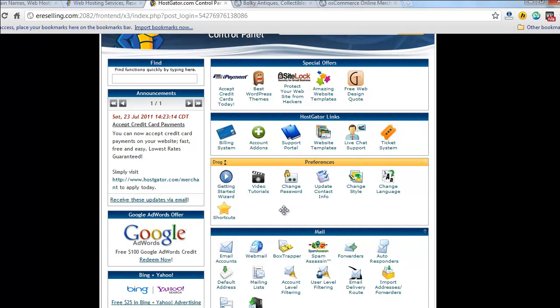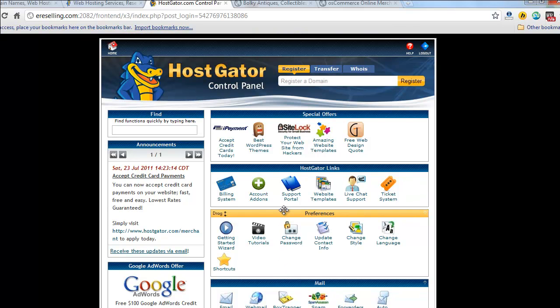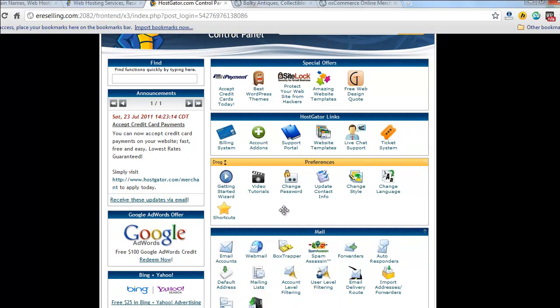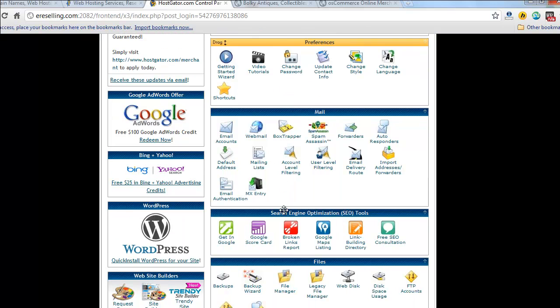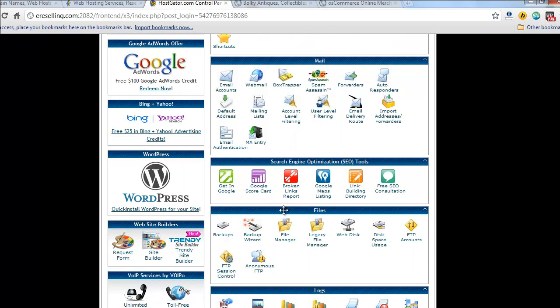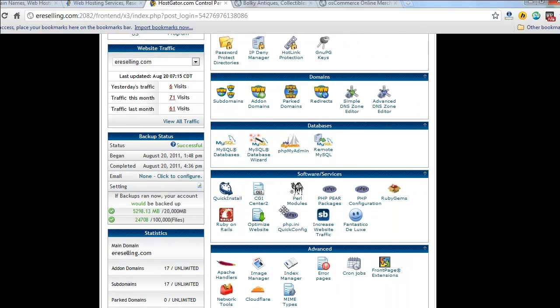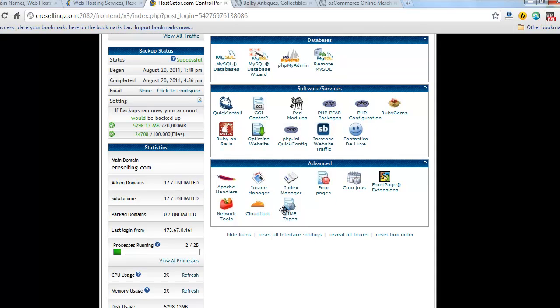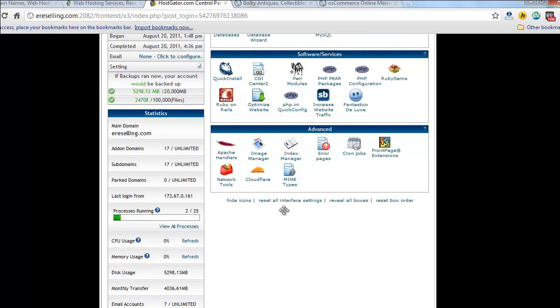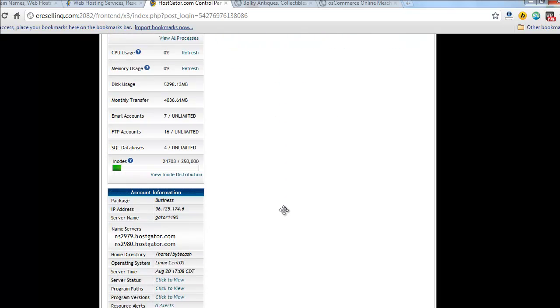I just logged in. I just created this account. This is a shared hosting account, actually, which is not, I mean, it's not great, but it's gonna do our thing here. It's less than $10 a month. We did get the business plan. Let's see here. Actually, I went ahead and added some domain names here. We only have one IP address.